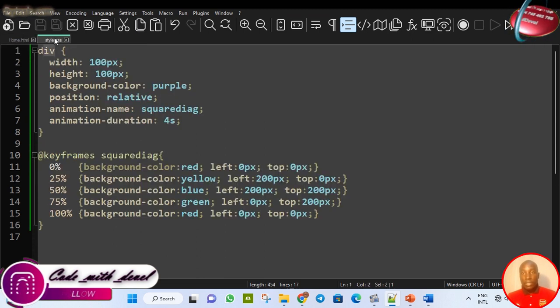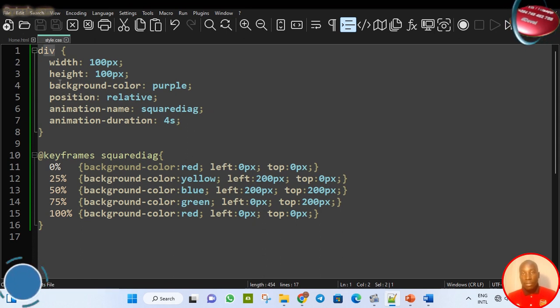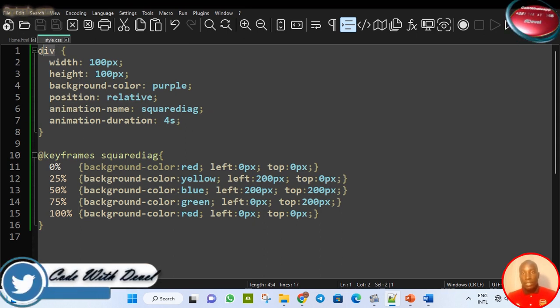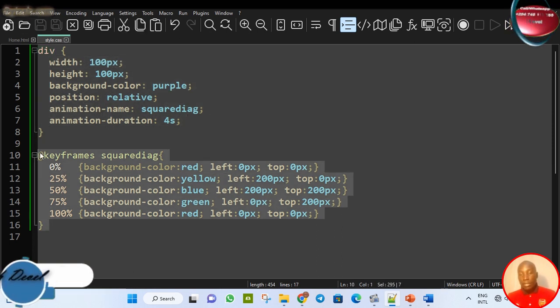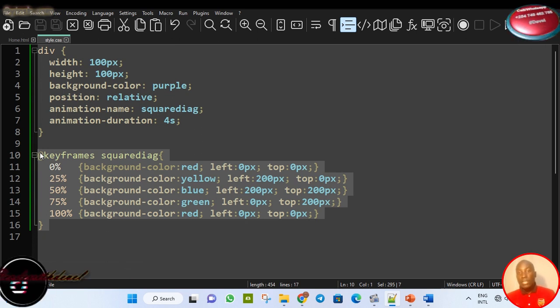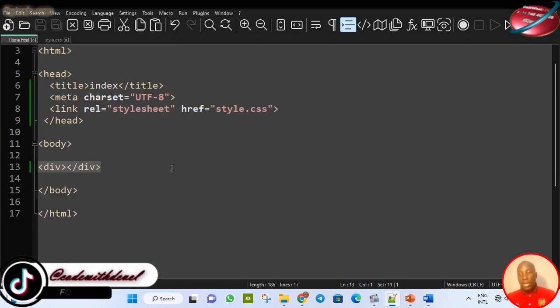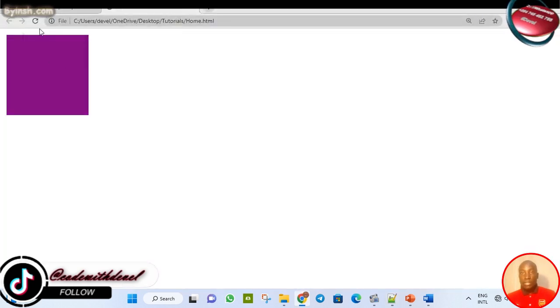Then I have a style by the selector, the div, which is the selector, and a block of property names and what we call media queries. I'll just show you the results directly, and you'll see how interesting it is.